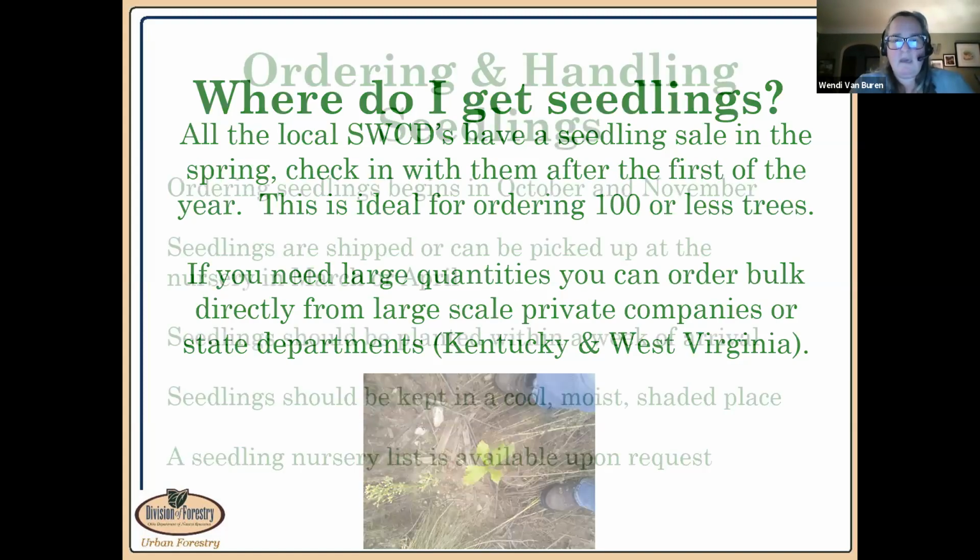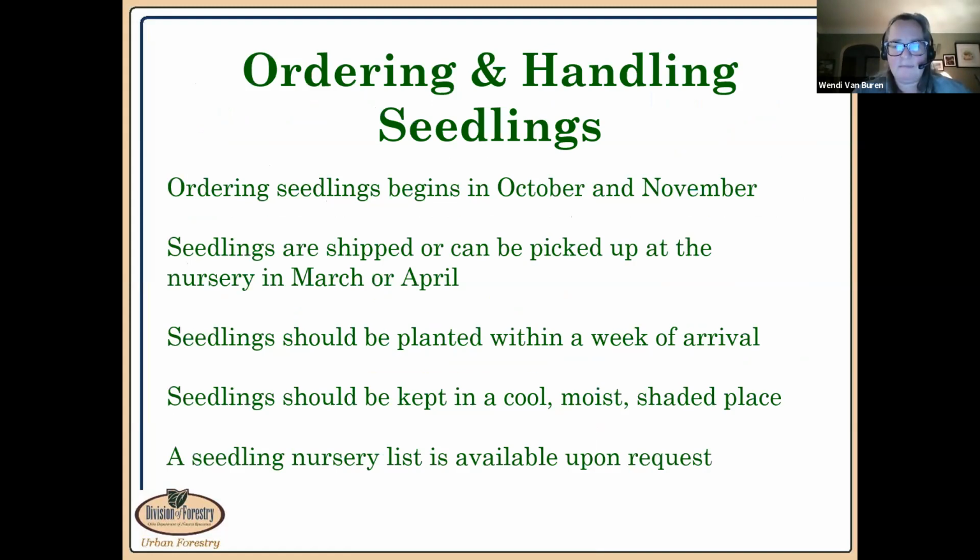And then taking care of your seedlings. I've had folks buy seedlings and they just kept them in the bag until they opened it up the morning of the planting, and you can't do that. They're alive. So there are some rules when ordering seedlings. First off, you can start ordering your seedlings for spring in October and November. You should absolutely have your seedlings ordered before the end of the year. If you wait to order in February and March, you're just going to end up with the dregs. You're going to end up with whatever's left, and you're not going to have any choices. So planning is the big part of doing this right. Make sure you put your order in starting next month.